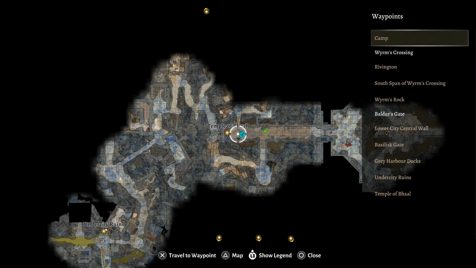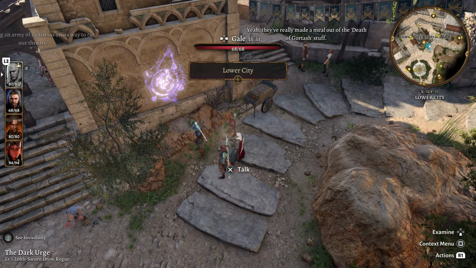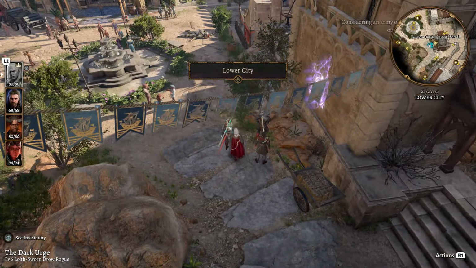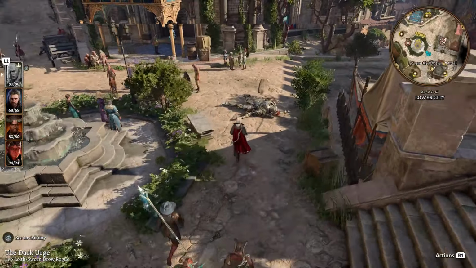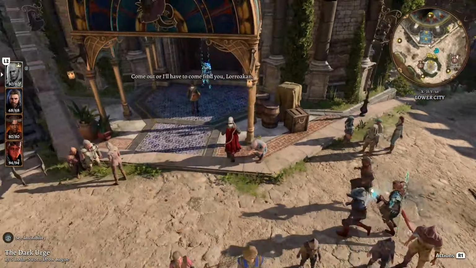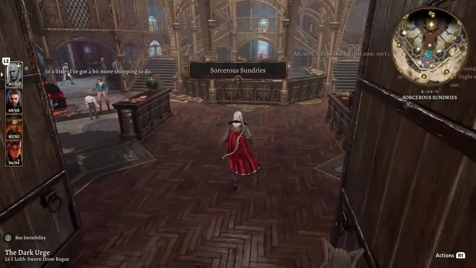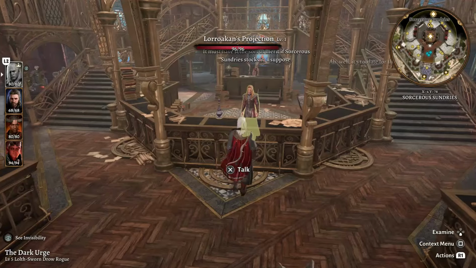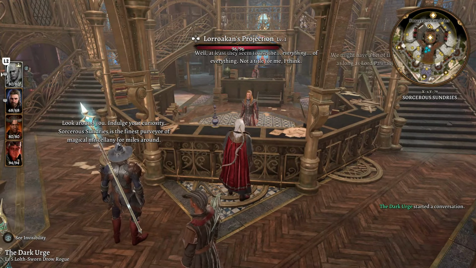Well, once you get all the way down by the waypoint, you can actually start to fast travel. We want to go to Lower City's central wall and then continue on from here. We're going to go all the way toward the far side of this plaza, and that's where Sorcerous Sundries is. Luckily for us, we don't have to do the side quest between Leroican and Dame Aelin. We can just head on in here and we can talk to either Roland if he's alive, or Leroican's projection if Roland died earlier, like what happened to me.